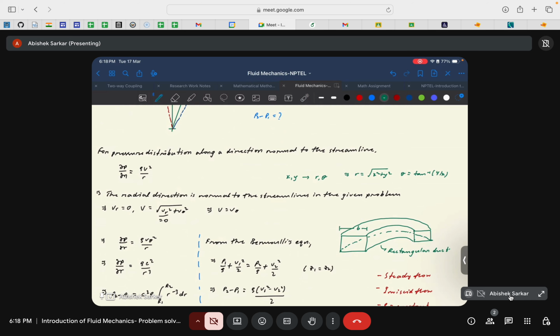But for better understanding, you can look into some examples where they do the coordinate transformation. Even if you don't learn it properly, at least you have an idea of where the coordinate transformation has been done. In this case, your eta is basically equal to r. Since we're only dealing with the transformation along the radial direction, or the normal direction to the streamlines, this transformation is enough for now.